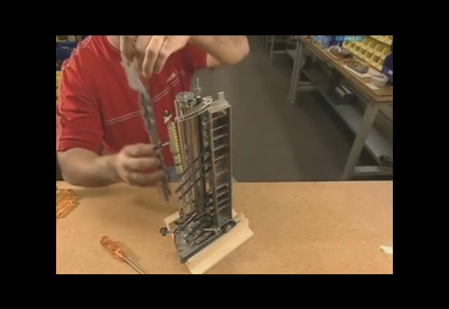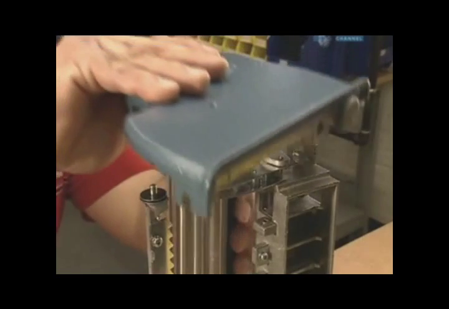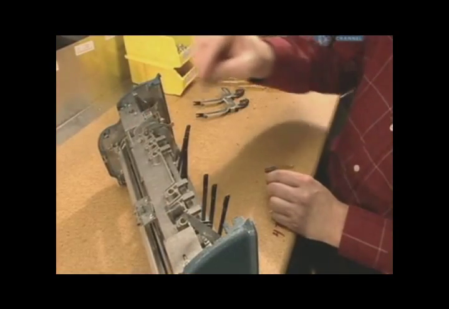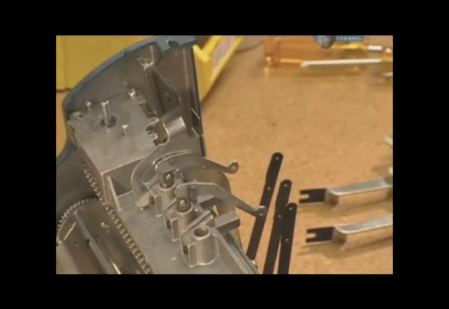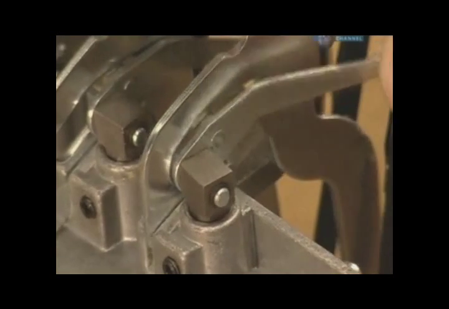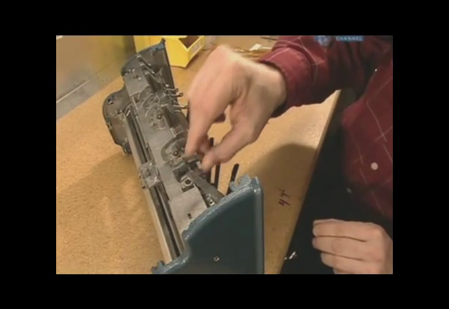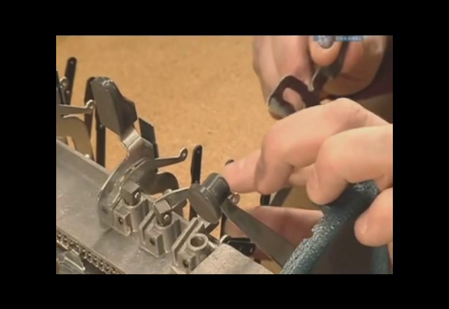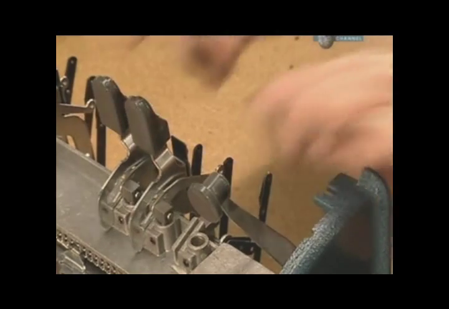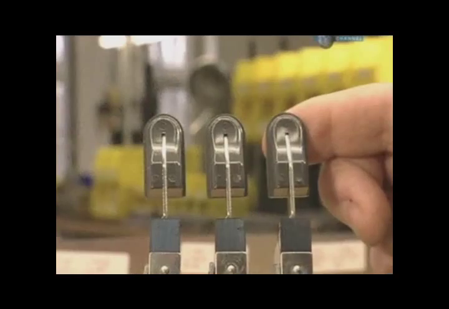The other side of the machine is closed off with the right end plate. Now the process of connecting the parts that move the styli can be completed. So far each cam rod connects to a link. Now each link is connected to a cam lever, then each lever is fixed to a key.